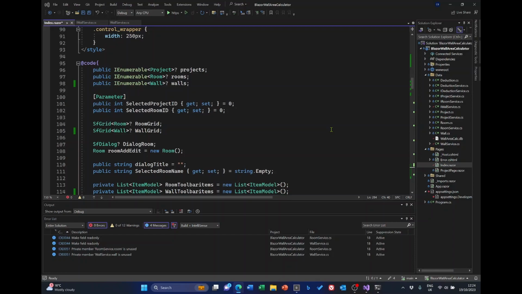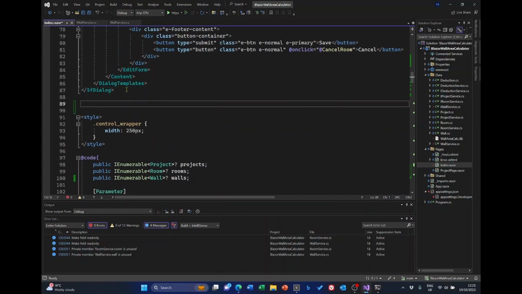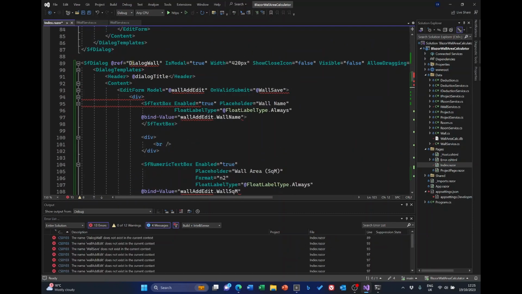I'm going to insert the code for the wall dialog after the dialog for the room. So up here. So I'm calling it dialog wall. I'm using an edit form with a model of wall add edit. We've got a method when we click the save button that we'll call wall save.